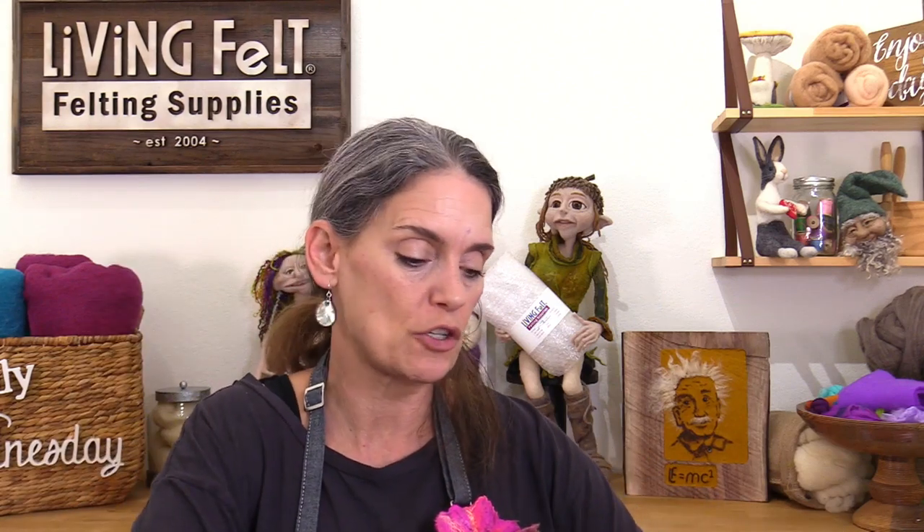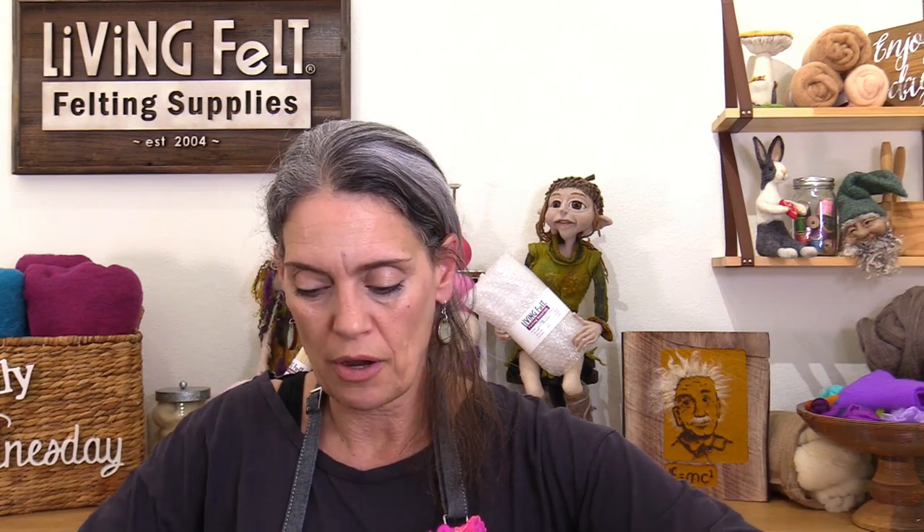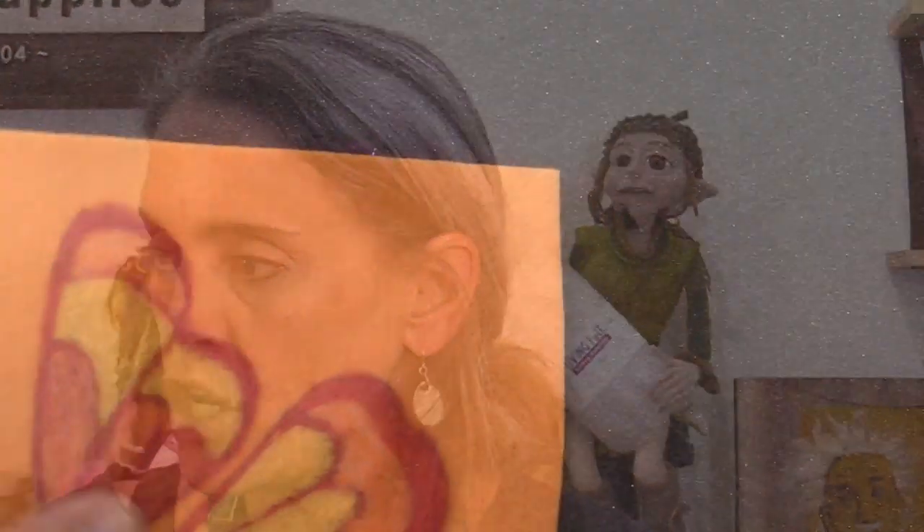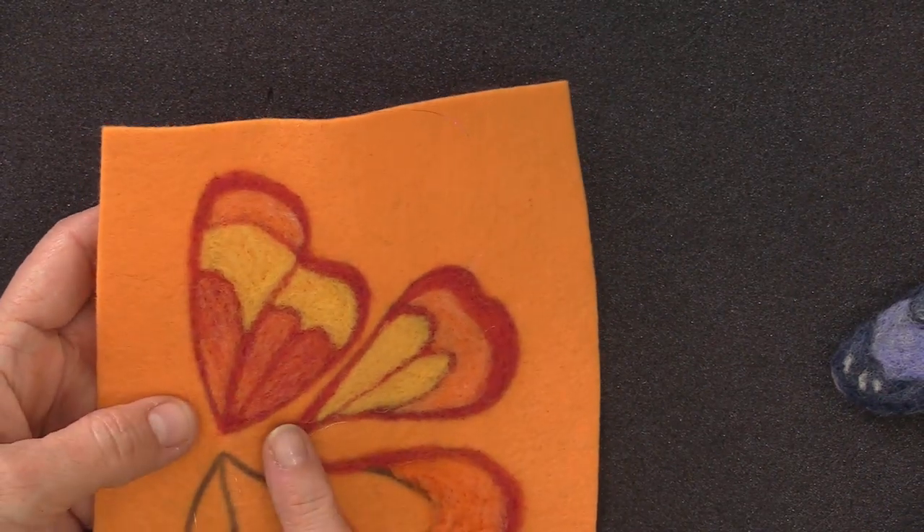Mary asks, how does the Angelina hold up? Once it's ironed, as long as you don't have those feathery bits, you should be pretty good. Alright, I want to show you about these wings - why don't we cut out one of the ones that I already did. We're going to jump to our purple guy since he's all ready to go and see how we do that. So once - at least based on this design that I'm giving you - your wings are independent.